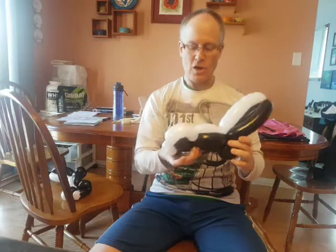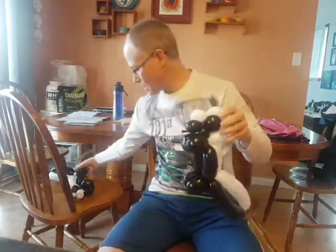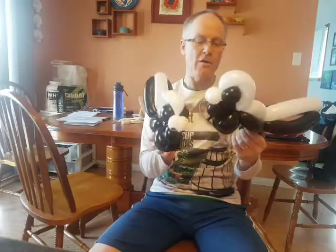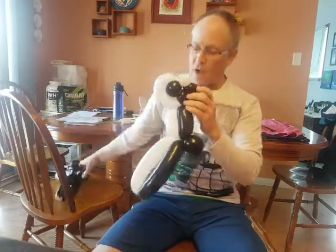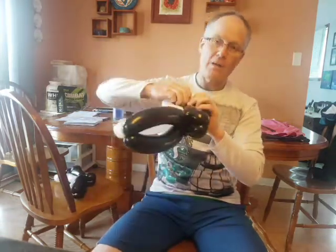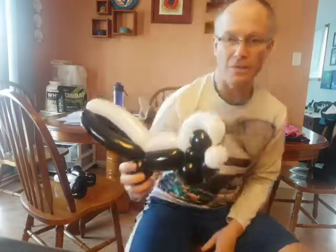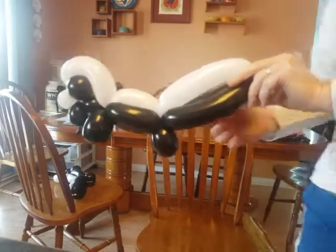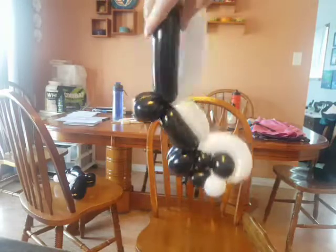And we adjust our skunk. If you want, cut this off. If you want, play with the eyes a little bit more. Do your artwork — well, your artwork has to be better than mine. Anyway, that is the skunk. Of course I would take this and hide that portion right there — the white there. So there it is. I hope you like it. I hope you use it. I hope you have a wonderful, wonderful day. There it is all the way around.